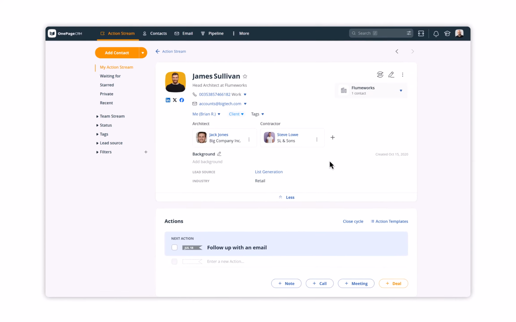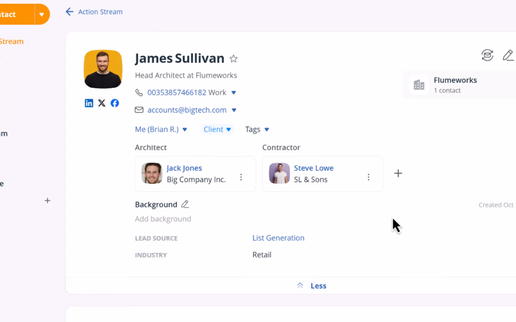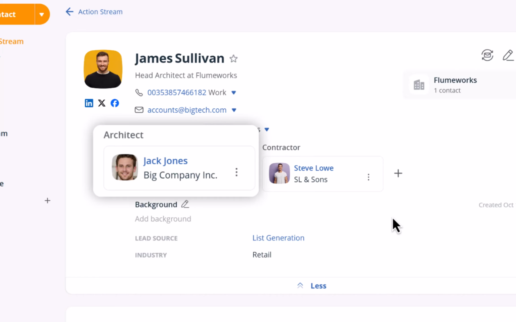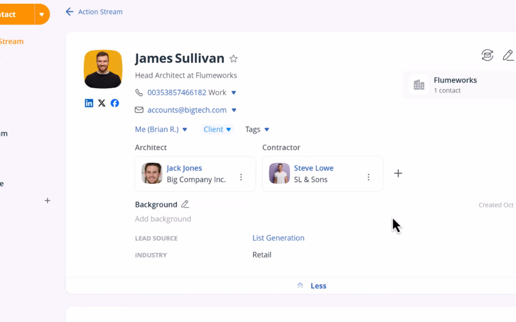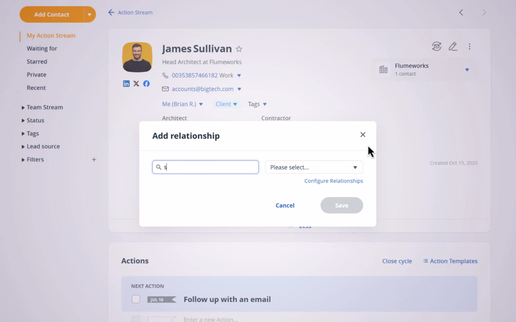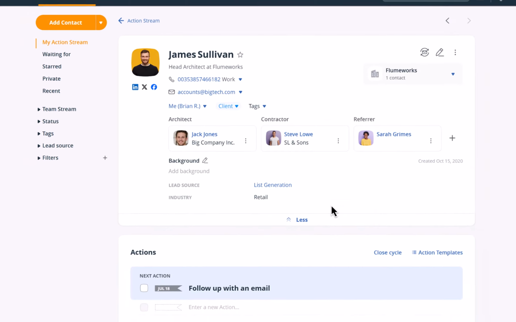You can define and display relationships between contacts. If you're involved in construction sales, connecting a client with the contractor and an architect can ensure you have all relevant parties displayed on the client's page. Open the menu in the top right corner of the Contacts page, then choose the contact you want to connect and define the relationship. This makes it easy to connect the dots and see the full picture.